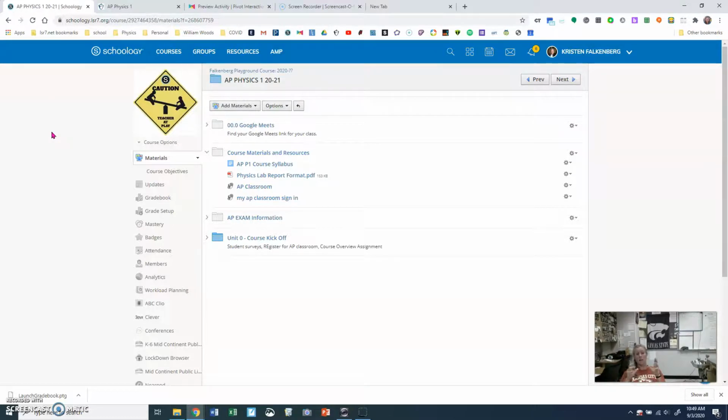And AP Classroom is where we're going to do all our practice and understand physics. They do a great job of getting a college physics course broken down into topics and skills that we need to develop to make you a great physics student. And then the Pivot interactives are that engagement factor. We'll actually use them if we go into a hybrid model, but then you're going to be using them with your classmate all masked up. If we do have live options, we'll use that, but instead of having to clean everything all the time, we'll probably still use those Pivot activities.